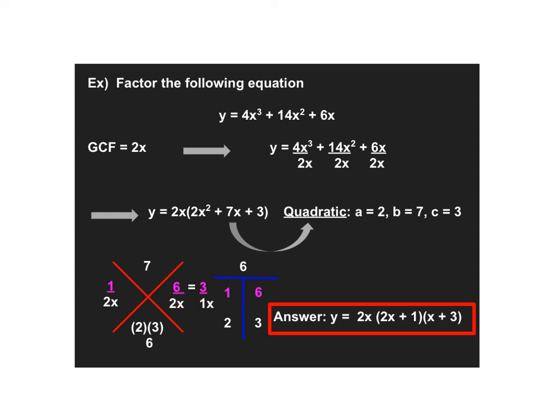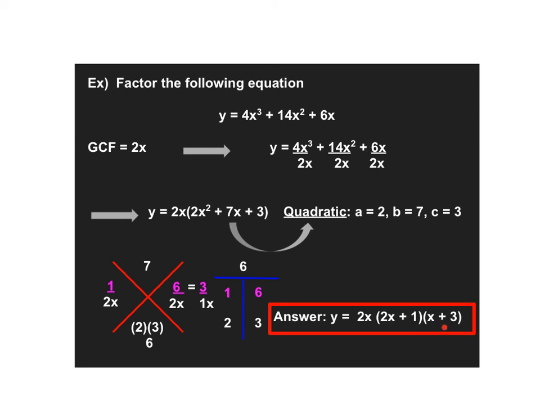Okay, and if you remember, the way that we write our answers is each fraction here is going to be its own set of parentheses. And we're using this fraction here because it's the reduced one. But now we've got to bring back that original greatest common factor that we used, because we factored twice. We factored the GCF out, and then we factored this quadratic piece, and we're going to use these parts here to write the answer. So the 2x over here is the greatest common factor. This 2x plus 1 came from this left fraction. We take the 2x on bottom, that goes first. The top number goes second, it's a positive 1, and that's why we wrote plus 1.